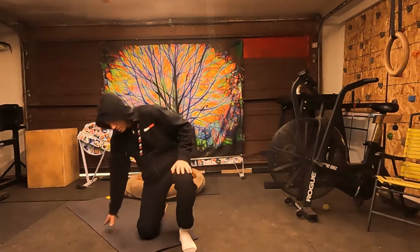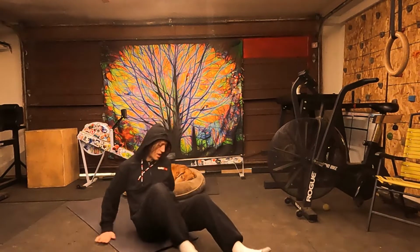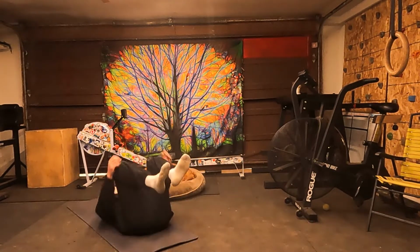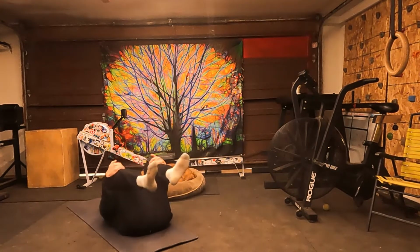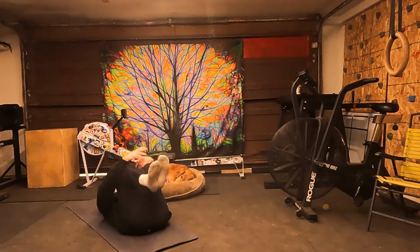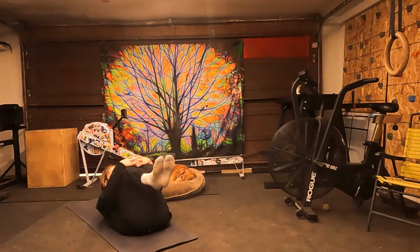All right, this is called rollers. We're working on the spine, all right? Now, I want you to get in a ball, and we're going to roll 10 times, okay? So everybody on your backs, grab your legs, wrap your arms right around your legs, tuck your chin, and if you can, bring your forehead to your knees. If you can't, it's no big deal. We're doing a little massage for the back.